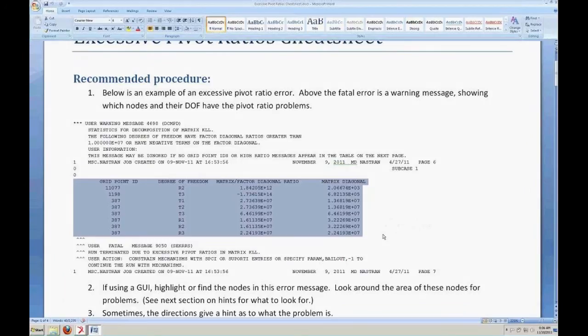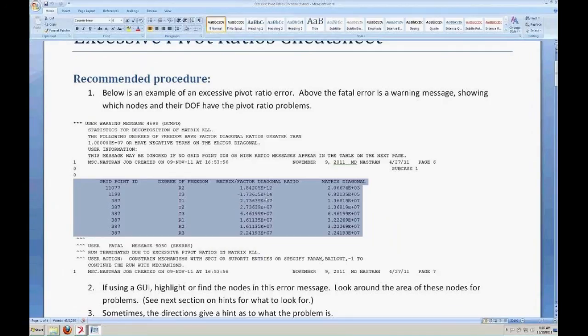The two most common reasons why a stiffness matrix is not solvable are that the model is not constrained or that elements are not connected. And we're going to get to that. But basically, in that situation, entries in your stiffness matrix are actually zero. But Nastran, being a numerical solver, doesn't actually get zero. It'll get something like 0.0001 instead of 0. So what happens is that we calculate the ratio of that, and then we put this up on the screen. So, for instance, here, I've got some excessive pivot ratios.